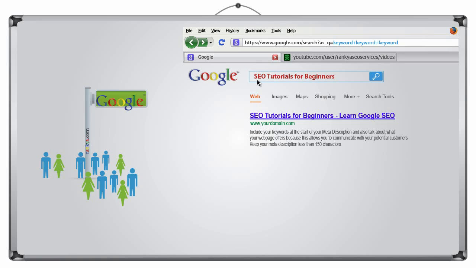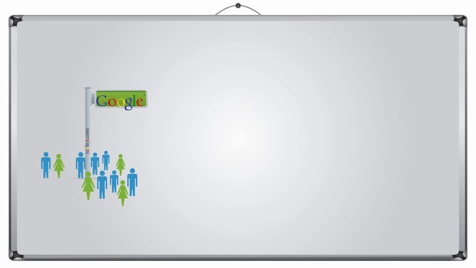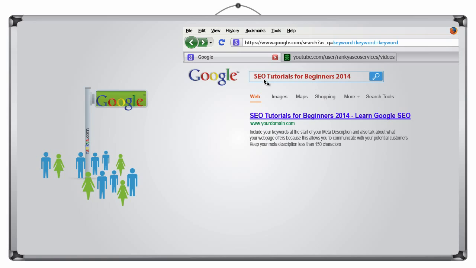Now let's say I was to target SEO tutorials for beginners. By doing proper keyword research, it may be more intelligent for me to target perhaps this keyword, SEO tutorials for beginners 2014, because when I do, not only will I be able to rank SEO tutorials for beginners as a keyword, but I can also rank SEO tutorials for beginners 2014.